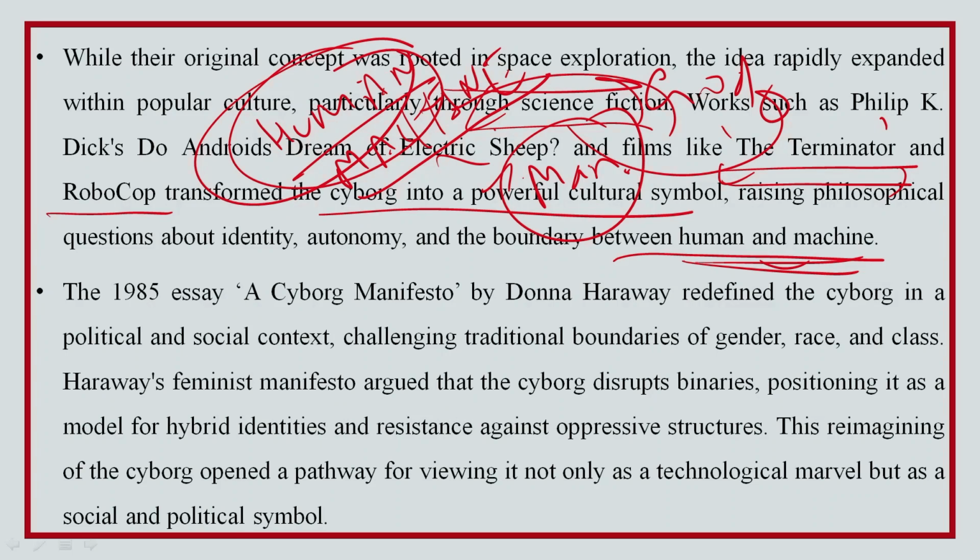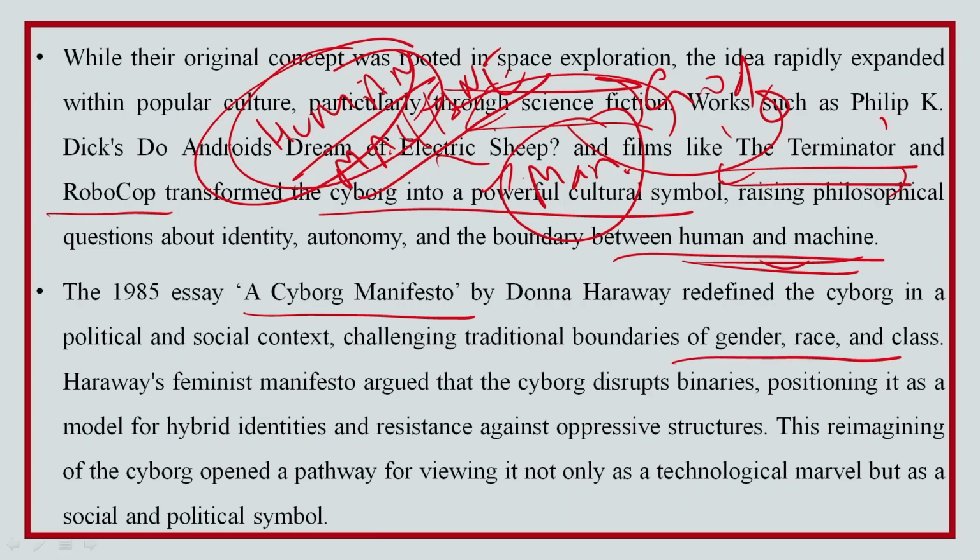So there is an essay, I would suggest you, there is a book as well, but I would suggest you read this, A Cyborg Manifesto. Do read this one, it's very significant when we are talking about the concept of the cyborg, right? So in that essay by Donna Haraway, who redefined the cyborg in a political and social context, challenging the traditional boundaries of gender, race and class.